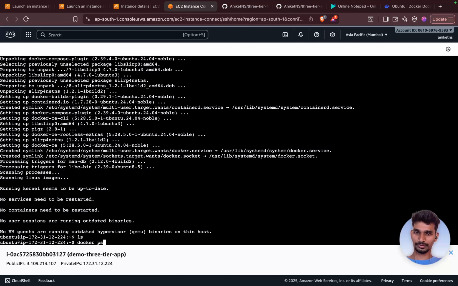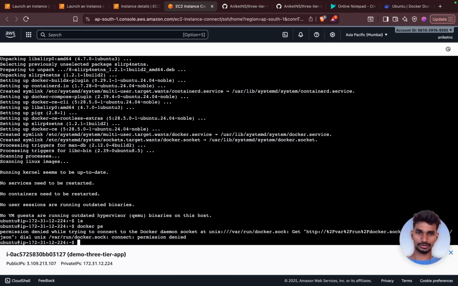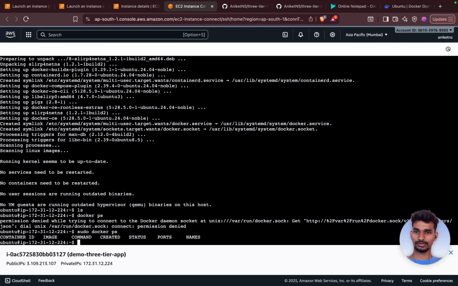When I do docker ps, we'll get this permission denied error. I need to do sudo docker ps, then we'll get this. But as we'll be using Docker quite often, I don't want to use sudo all the time. So I'll just add our current user, which is ubuntu, to the Docker group.